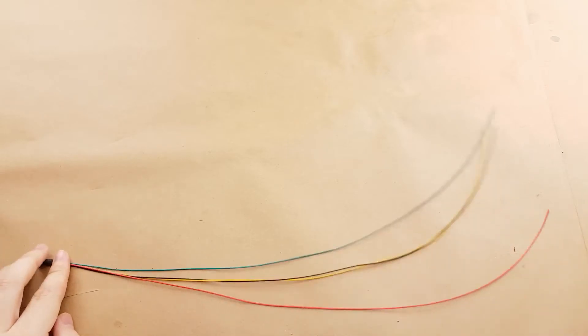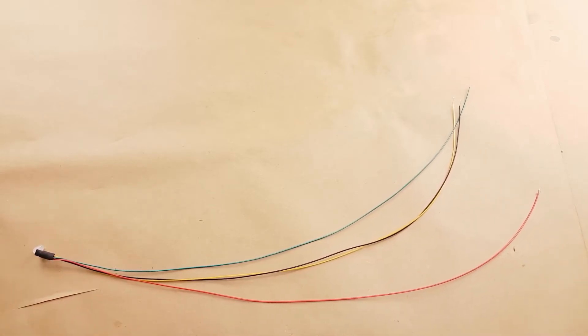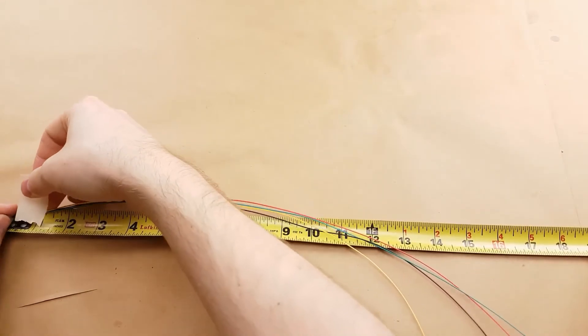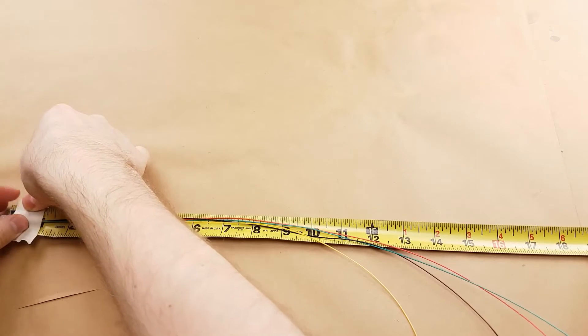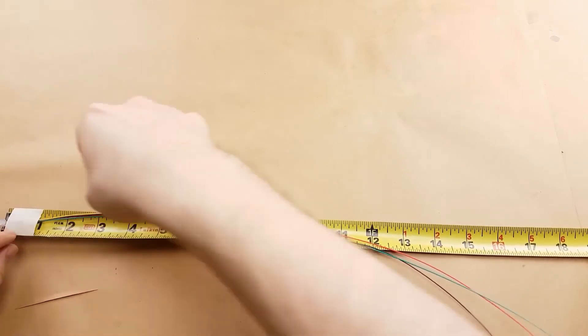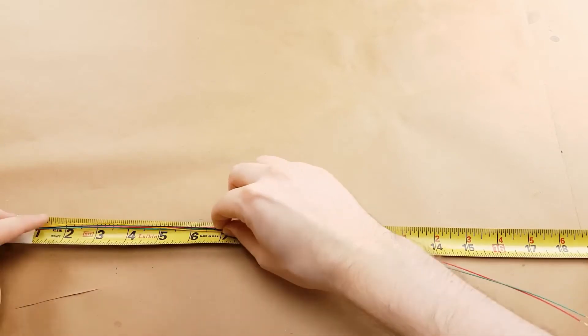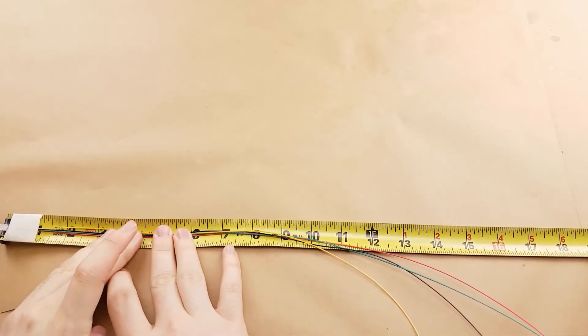Now it's time to start building the string. We start with the three end LEDs and we want to connect these together using hot glue and heat shrink. I tape the first LED to the tape measure and then secure the second one at 6 inches and the third at 12 inches. This sets up the strings of LEDs for the staggering so that all of the future LEDs are in the correct position.